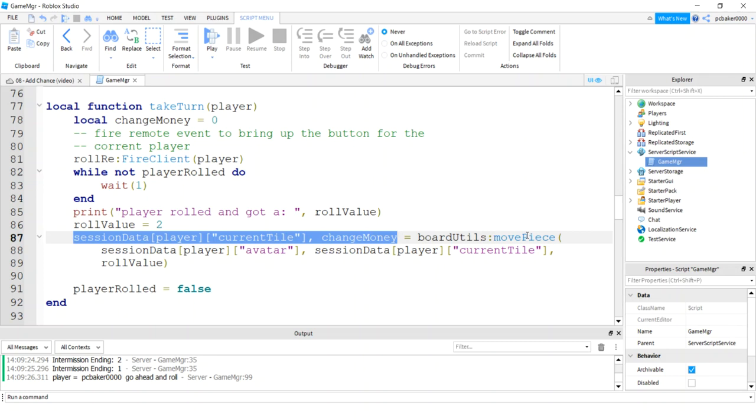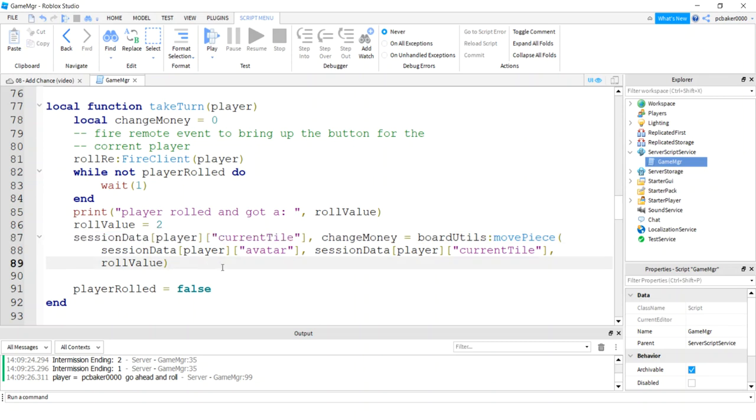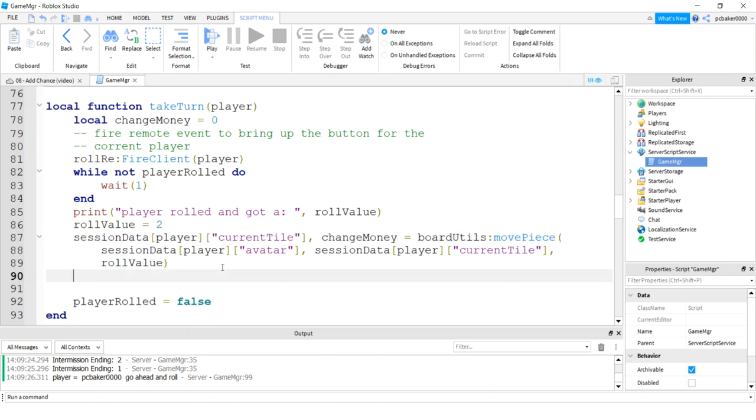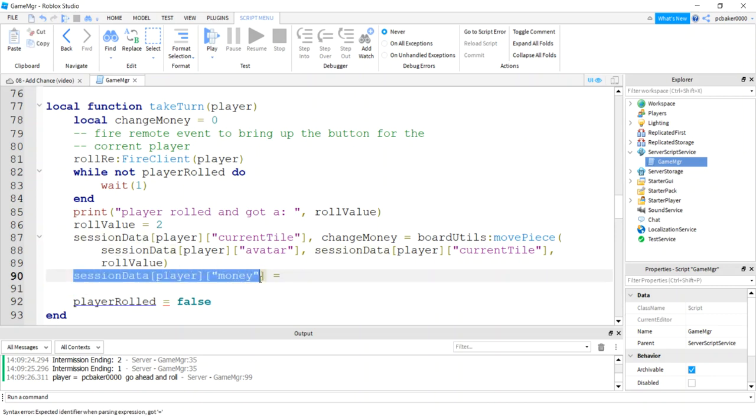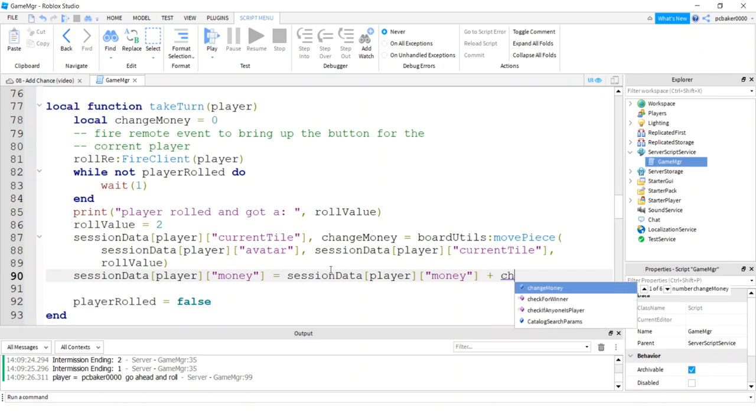All right. Now, we'll get that. We get the money back. And let's update our session data for money based on our changed values. So we'll say session data, lowercase p, oh, I can't get my p, player, oh, my fingers are messing up, money, there we go, equals the old value of money plus the change amount, the change money amount.